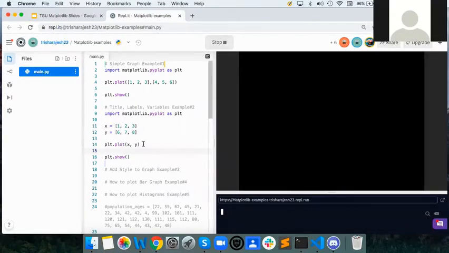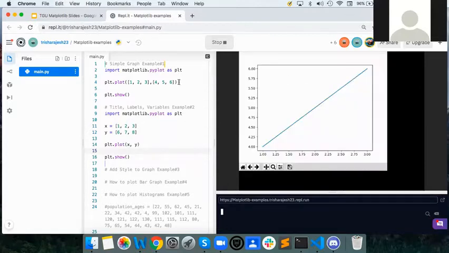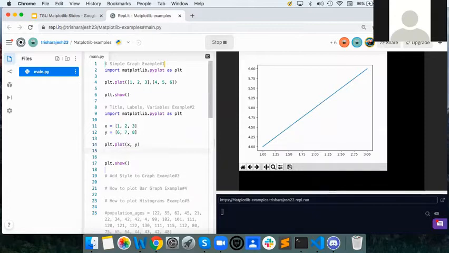Okay, so in a moment we'll see, yeah, so we have our graph and we have the variables that we inputted, but we still don't have any labels or any title. So I'm going to go ahead and show how to add that now. So to add the title, we're going to use the title function. We're just going to say plt.title, and then you can basically add any title you want. We're just going to call this simple graph.